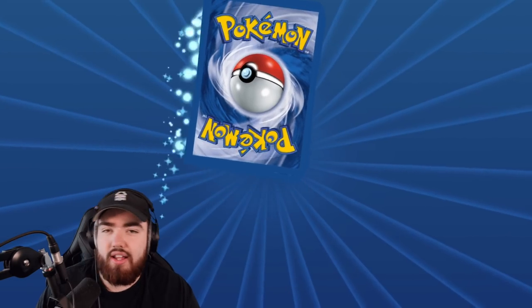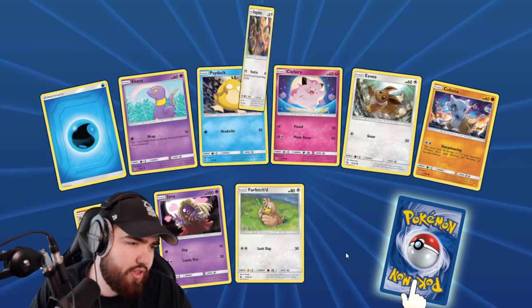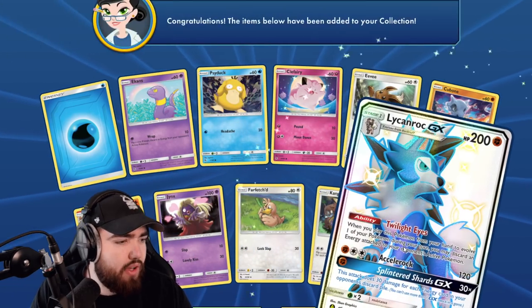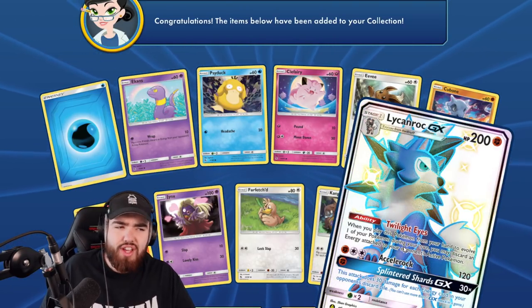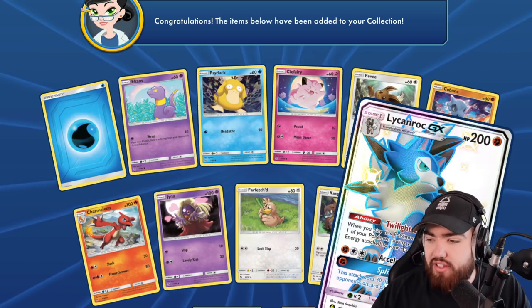Regular rare. All right, I see how it is. Oh, no way, we got the Lycanroc Shiny GX. We got Rockruff, and then we get Lycanroc. Are you mad? And I don't have this card in real life, you know.